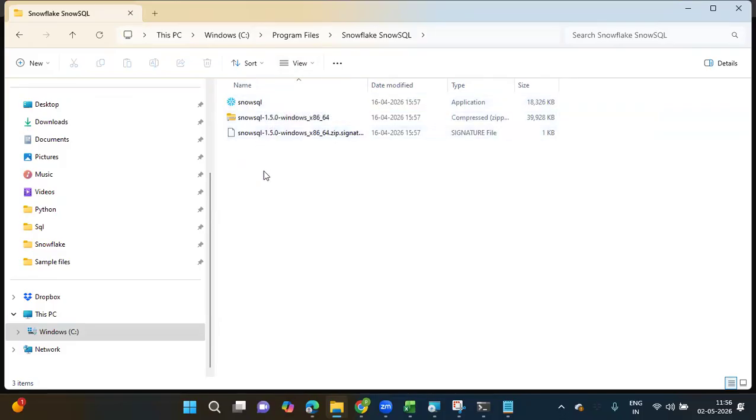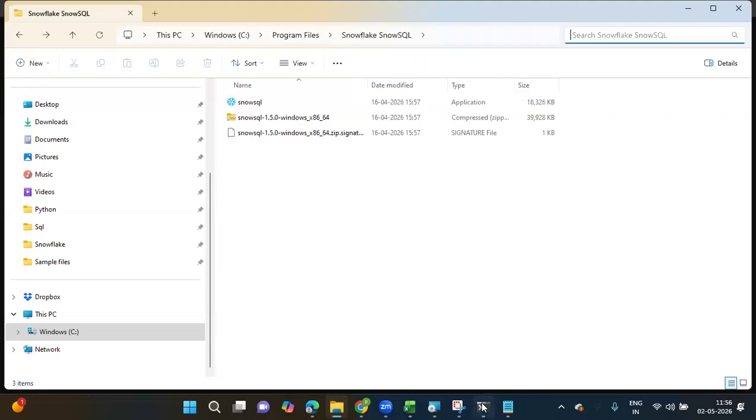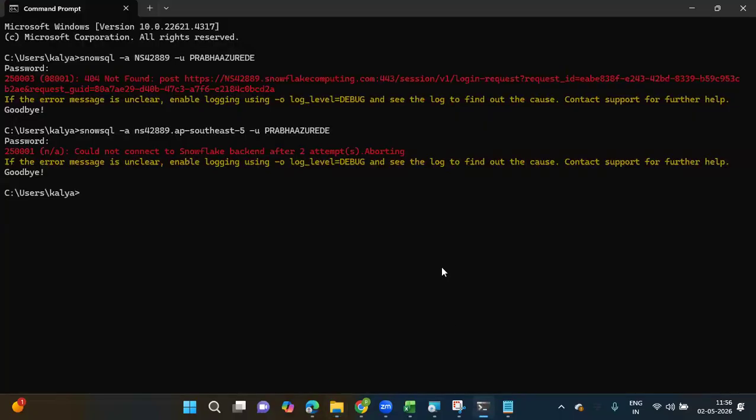Somewhere there would be a configuration file, config. It's not showing. Account name and username.